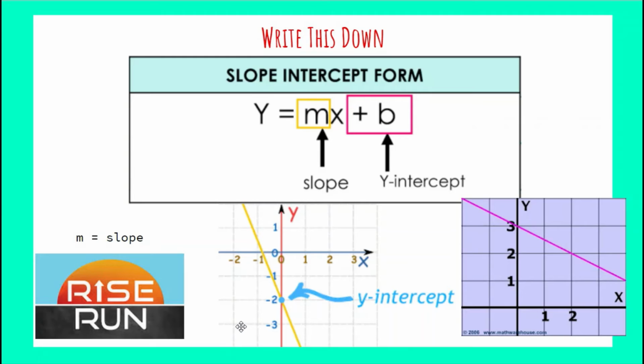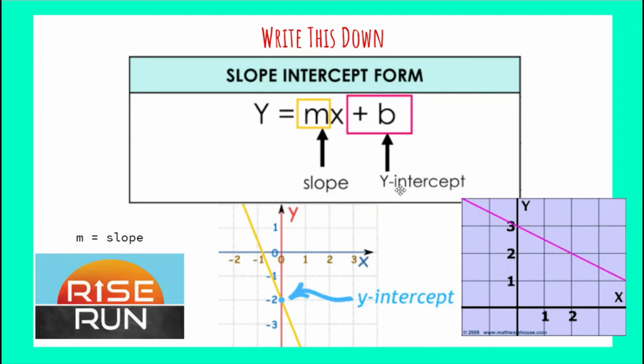All right, next thing we learned was slope and slope-intercept form. So slope-intercept form is used in math all the time. You'll use it next year in algebra. You'll use it in geometry. You'll use it in algebra 2. All right, slope-intercept form is y equals mx plus b. Slope is known as m in the equation, and that stands for rise over run. That's when we graph. It's always written as a fraction, right? The top number tells you how many up or down. The bottom number tells you how many over.